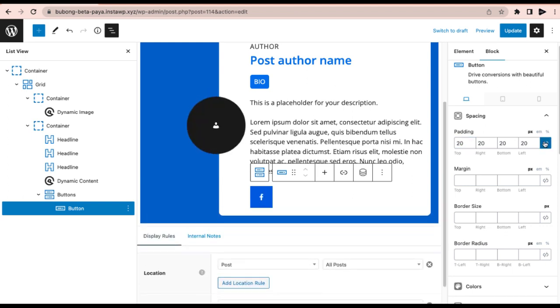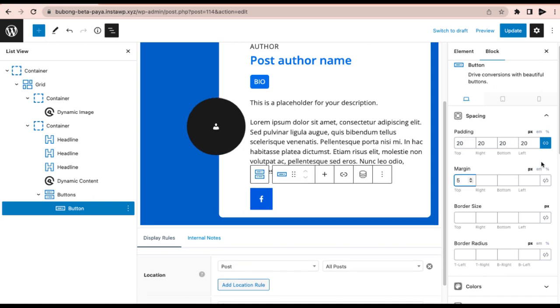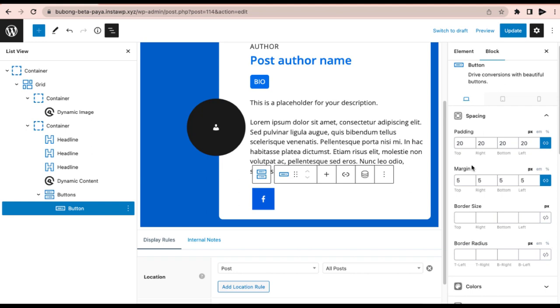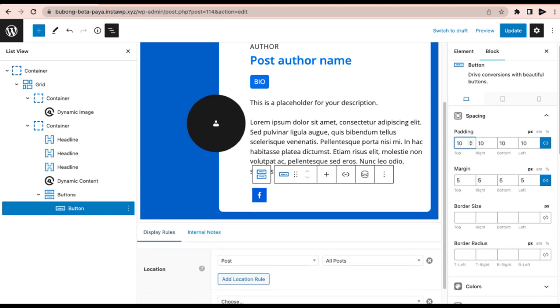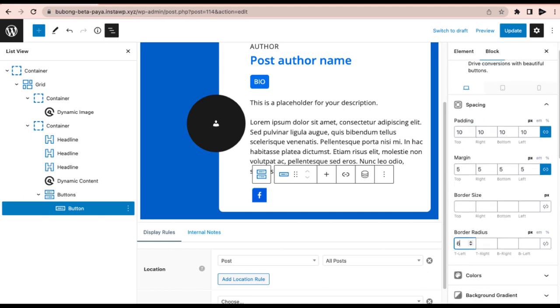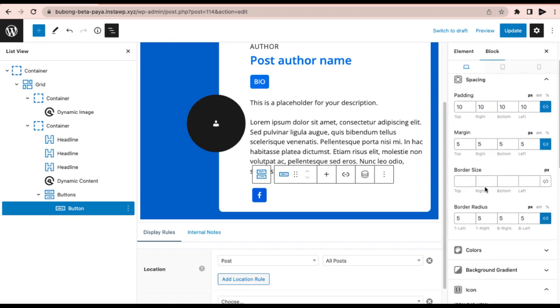I'm adding a padding of 20 pixels from all the sides, a 5 pixel margin from all the sides. I'll make it a 10 pixel padding to look a little smaller. We'll add a nice border radius of 5 pixels.